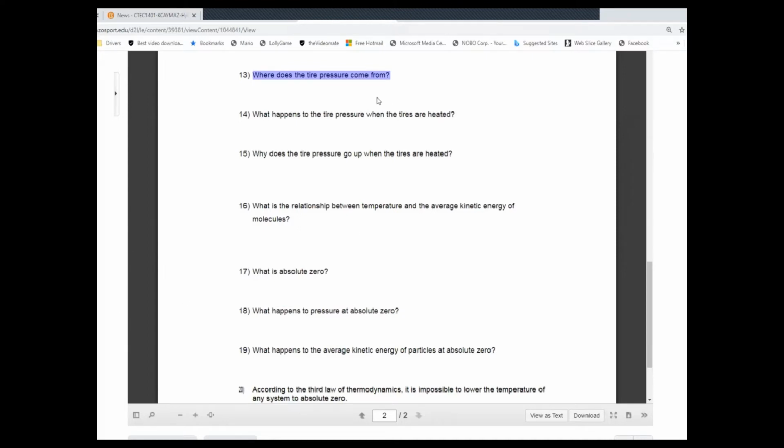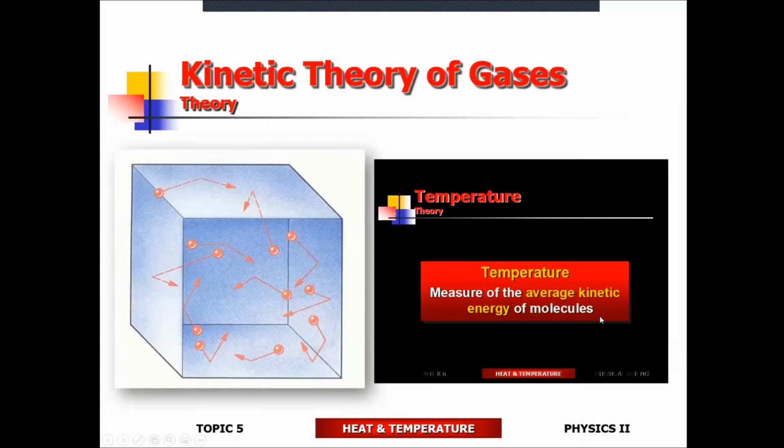All right, so this is known as the kinetic theory of gases, which means that the temperature is going to be the measure of the average kinetic energy of the molecules. So whenever you're measuring temperature, in essence, that temperature says something about the motion of the molecules. So the higher the temperature is, the faster the molecules are moving. So in a sense, you're able to gauge how fast these molecules are moving on average. The faster the molecules are moving, the higher the temperature is. All right, so the argument goes either way.